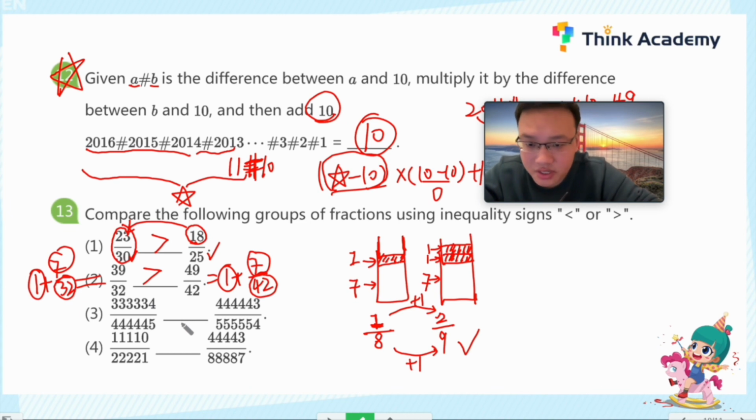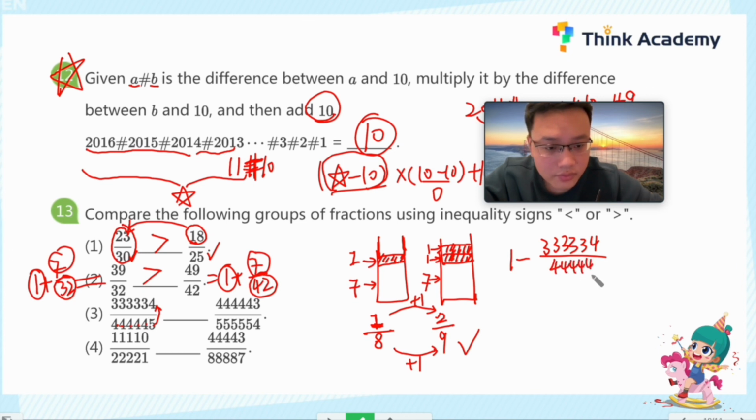And then the third one. As for these two, you have to use a trick, because if you compare the numerator and denominator, if you take away that, it's just 1, 1, 1, 1, 1, 1, right? You just take away that from that. So let's do that. If you use 1 take away, there's 3, 3, 3, 3. How many 3s? 5 threes and 1 four over this number, 4, 4, 4, 4, 4. So it really doesn't matter, guys. So that's going to be 6 ones over this number.